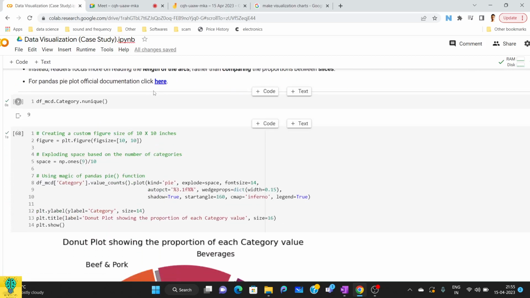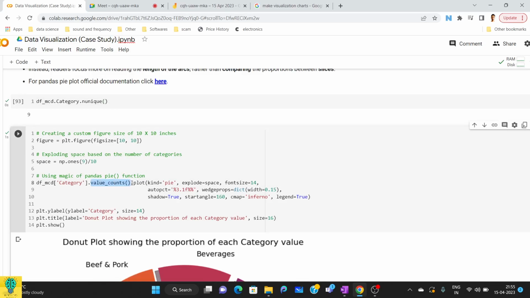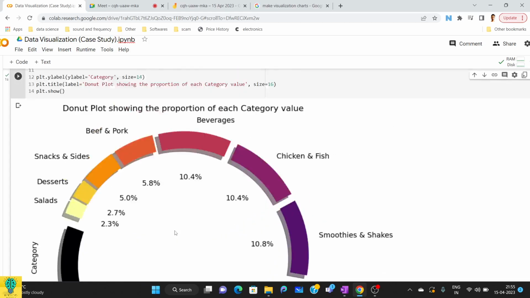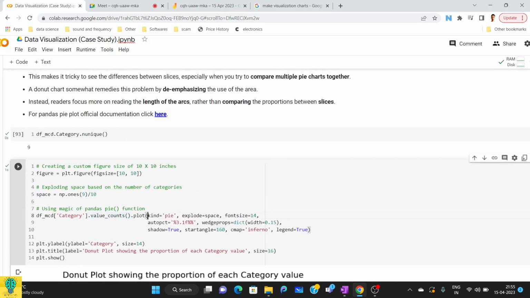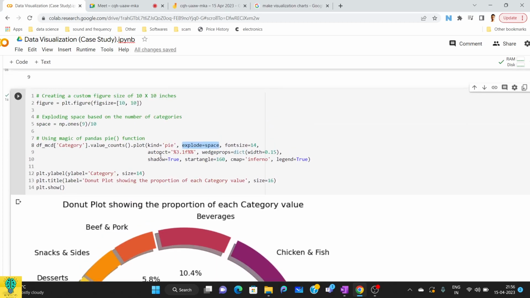Donut is already told, like what are the donut size here. So suppose we have category here. If you run it, you see 9 categories are there, and all the categories we have already seen. Okay, now we have value counts, like each category how much percentage it is occupying. So you see I have plotted it percentage wise. Okay, now dot plot kind, what kind of data I'm going to plot? I'm going to plot pie graph. Explode is basically this gap here you see. Okay, and this is the percentage data which we are getting here.